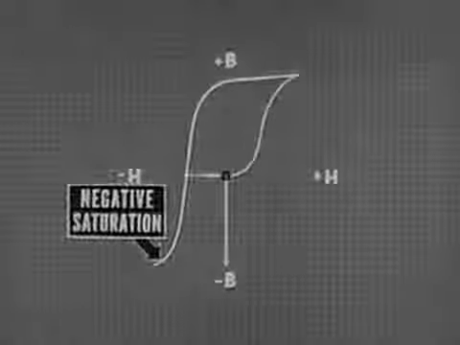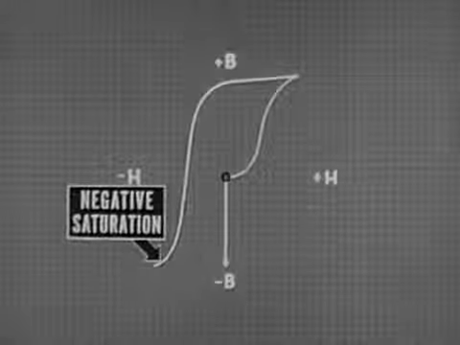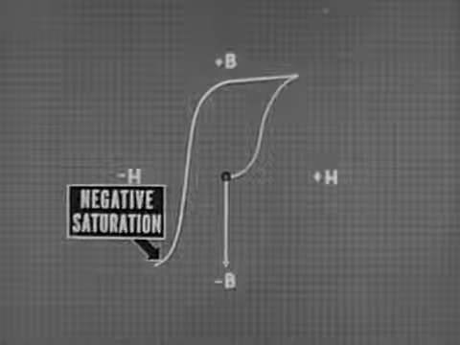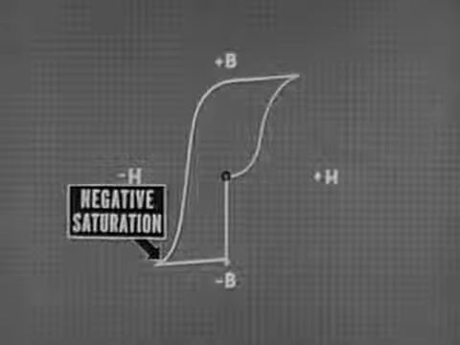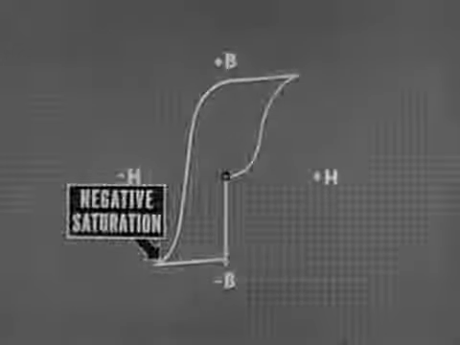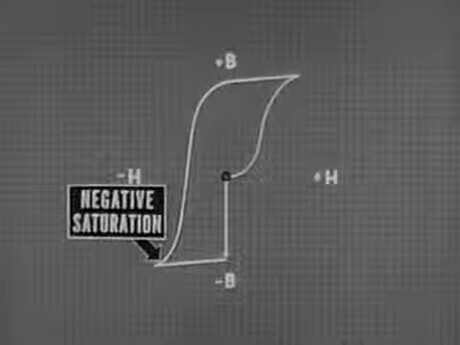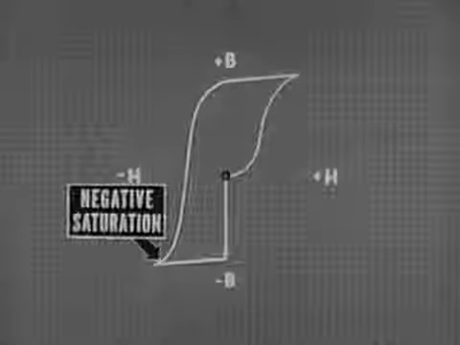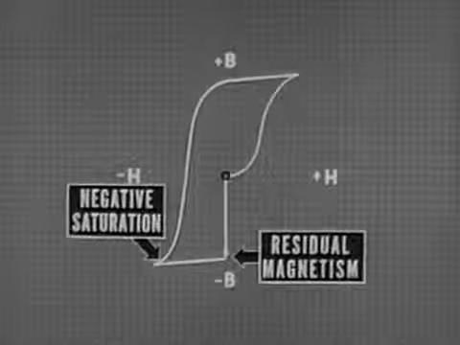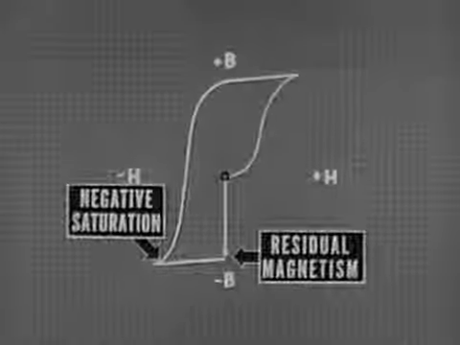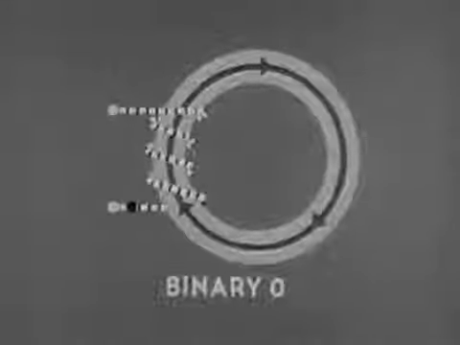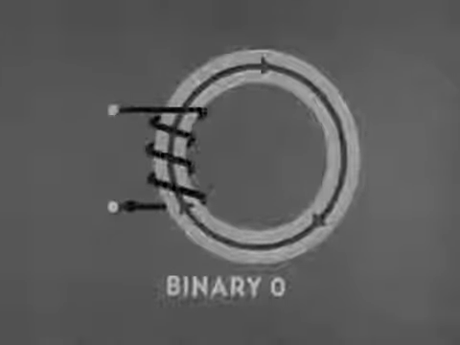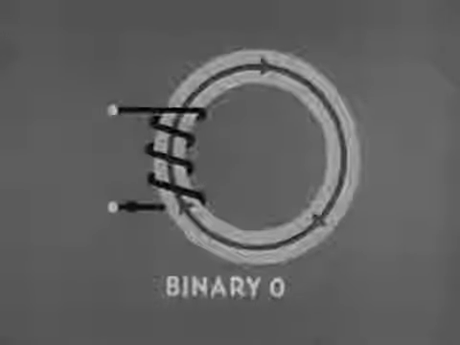If we reduce or stop the magnetizing force now, there will be little effect on the flux density of the core. The BH curve returns to zero on the horizontal magnetizing force scale, but it remains at almost the saturation level on the vertical flux density scale. In other words, there is residual magnetism in the negative direction too. Therefore, when dot current is fed into the core, magnetism builds up and the core is set to binary zero. Residual property keeps it there.